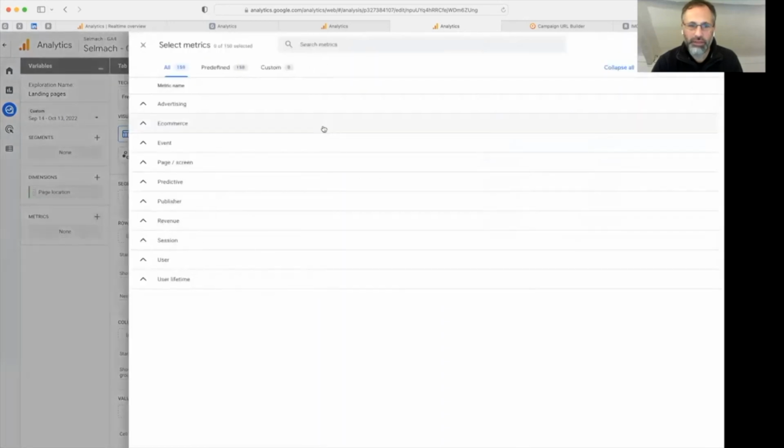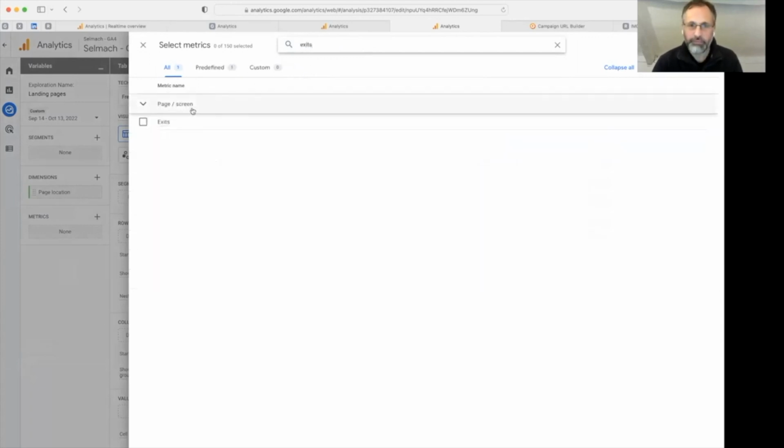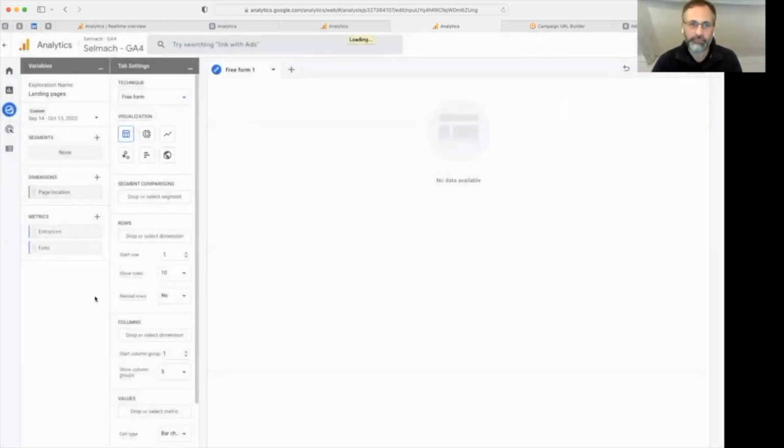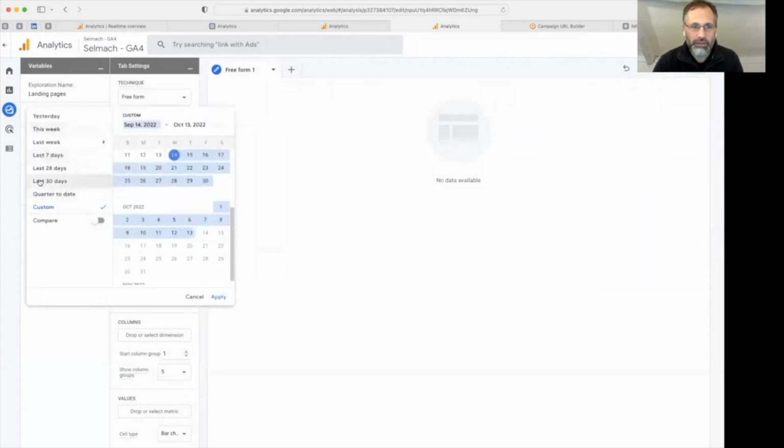And then the metrics, so the numbers that associate to that are entrances, so how many times people came in on that page, and exits. Why not add that as well? How many times people actually left on that page? That was the last page they saw. So now I've added them in there. What I'm also going to do is change the date range to be the last 30 days.